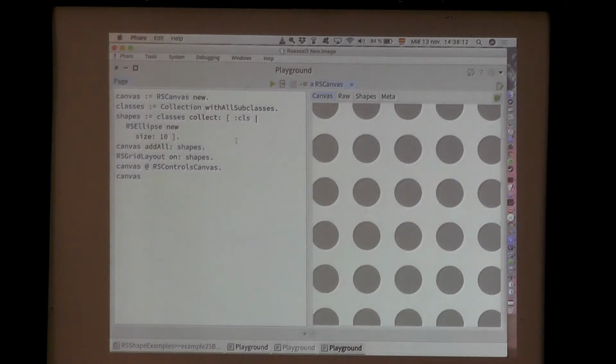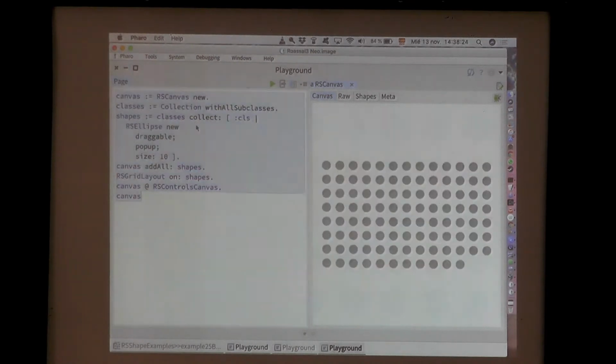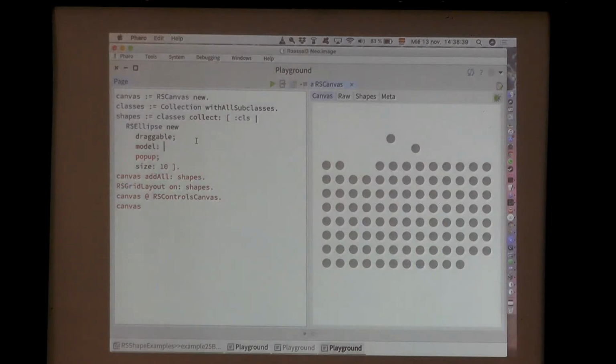And now I need interaction also for these dots. I can move the dots now, but the pop-up shows nil because this node does not have the model. So I'm going to add the model. Now I have the correct name for each class.